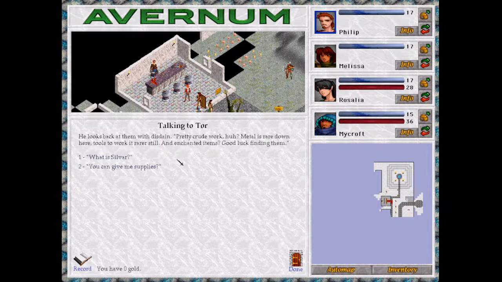He looks back at them with disdain. "Pretty crude work, huh? Metal is rare down here. Tools to work it rarer still." And enchanted items?